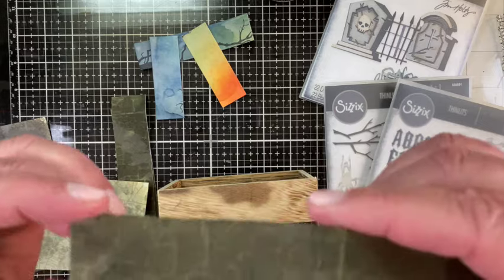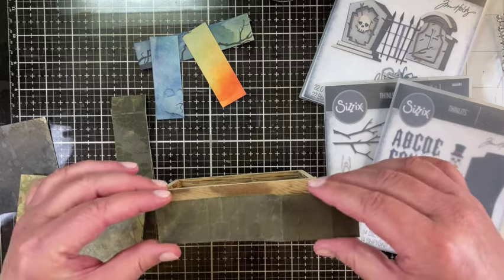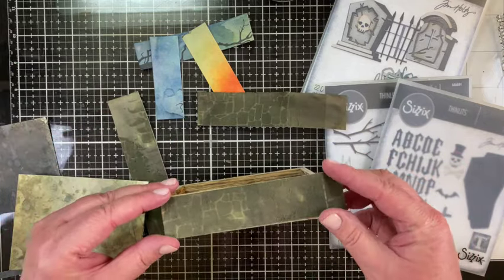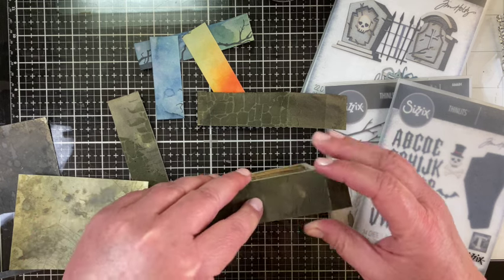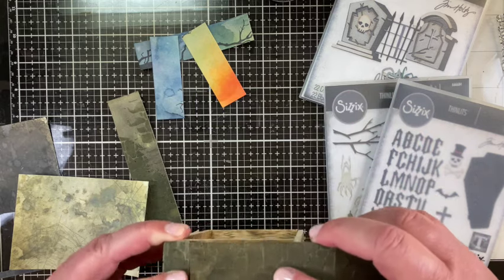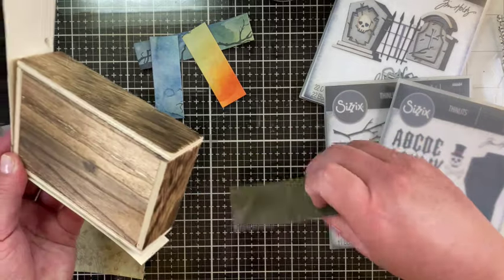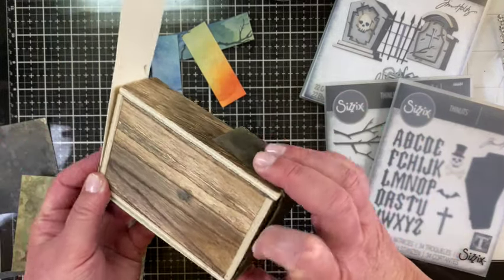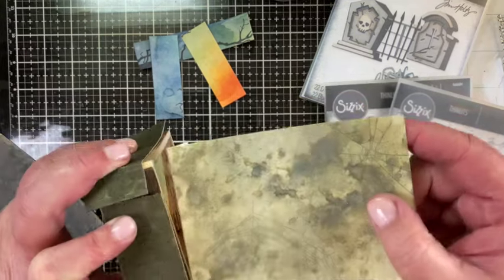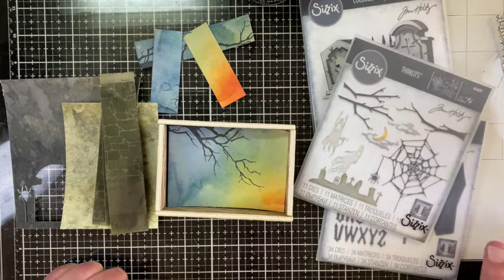And so I had put some grit paste and had colored it. And so I felt like this really went with the whole graveyard feel. And so what I'm going to do is just attach these. I cut that whole piece and then I'm going to fold them so that I have enough to get all the way around. Oops, not that one. But I figured out that if I did it this way, I could get the whole thing covered with the three pieces I got out of the one piece. And then I felt like that really went well with this on the back plan. So let's see how this turns out, and I invite you to come along and let's get making.